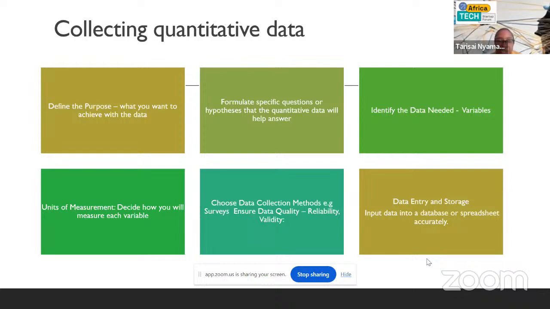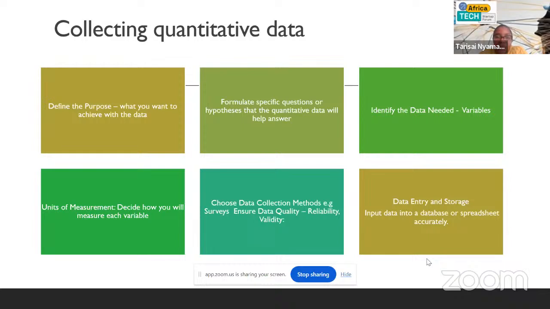Then obviously, once you have this data, you enter it if you have a database or where you store your data. If you're going to use an Excel, where else do you save it to ensure that your data is always safe? There's a backup for your data. Is it accurate? If it's a spreadsheet, who has access to it? Who will be able to make any edits or make changes so that your data set will always remain true as per the raw data that you would have received? So this is quantitative data. These are the numbers, right?